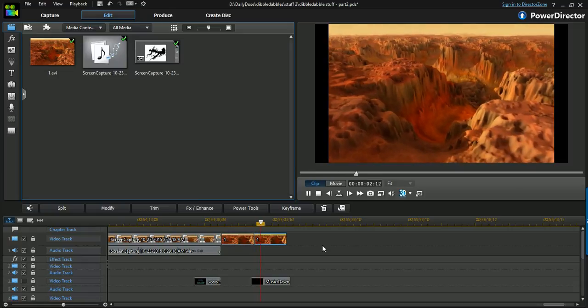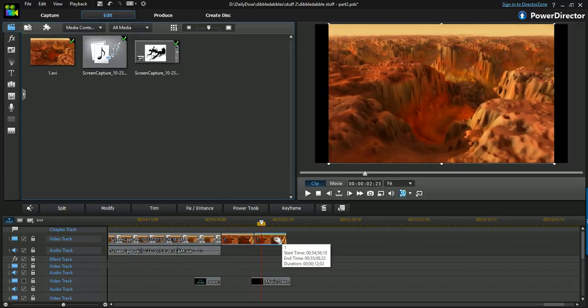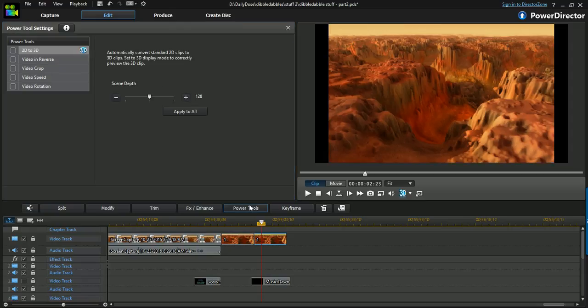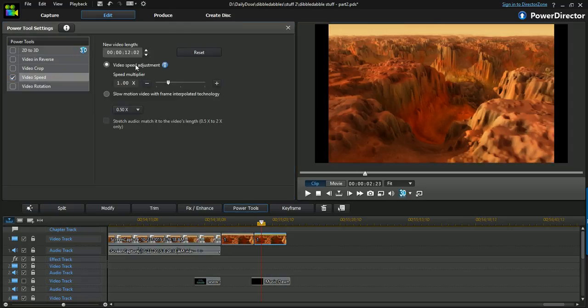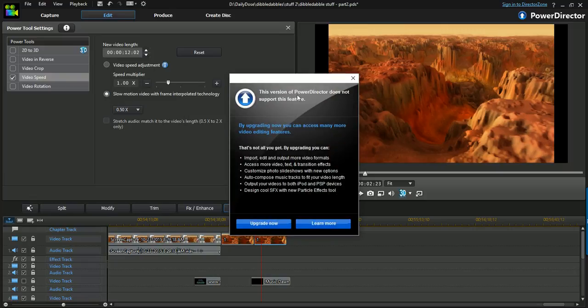Right, if this is the original clip, you can right click, or you can use here Power Tools and then say speed, video speed, and you can make it go faster or slower. And when you go slower, you can use a slow motion here. And so this one is not in the lite edition. Okay, well that makes sense. You know, this is definitely a feature that is worth a lot of money. You'd be expected to shell out a few bucks for that. It's a phenomenal feature.